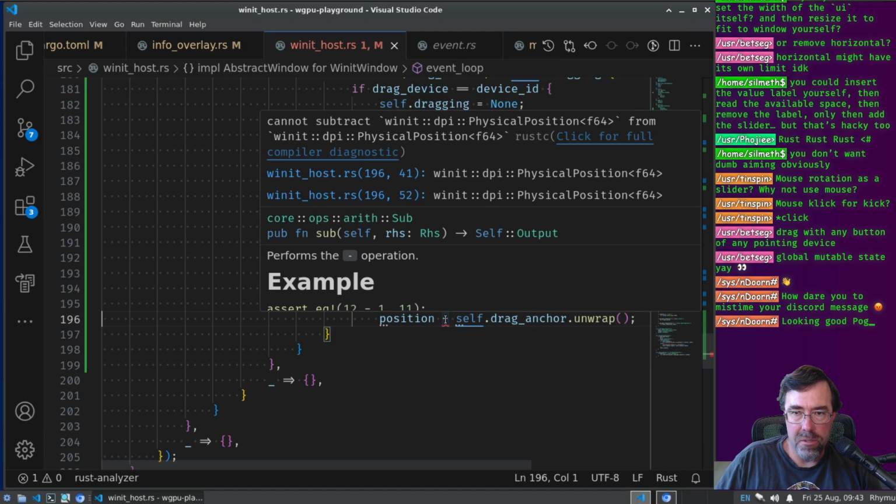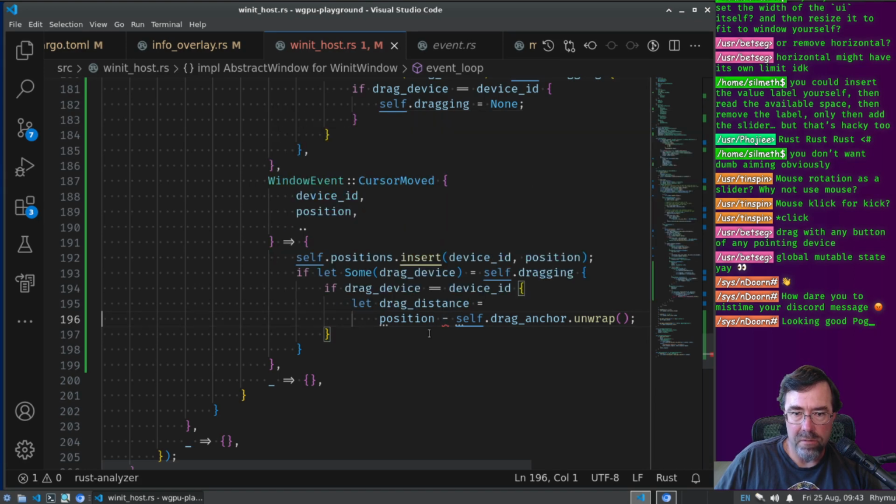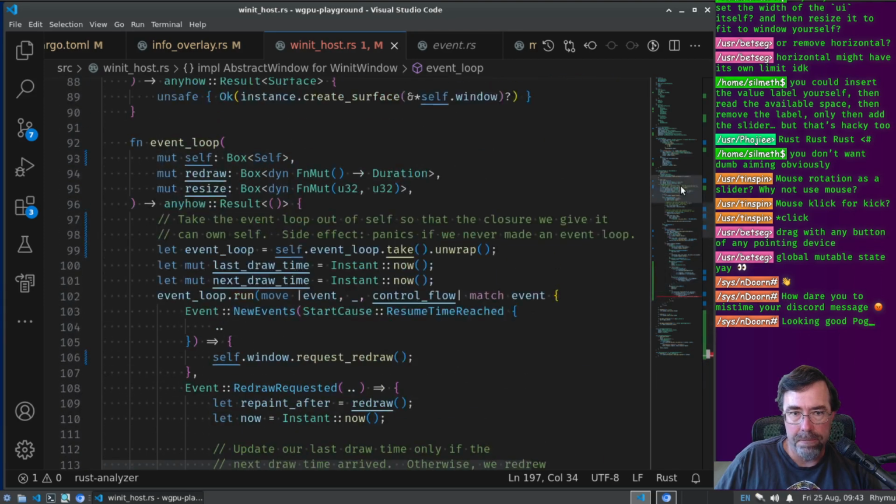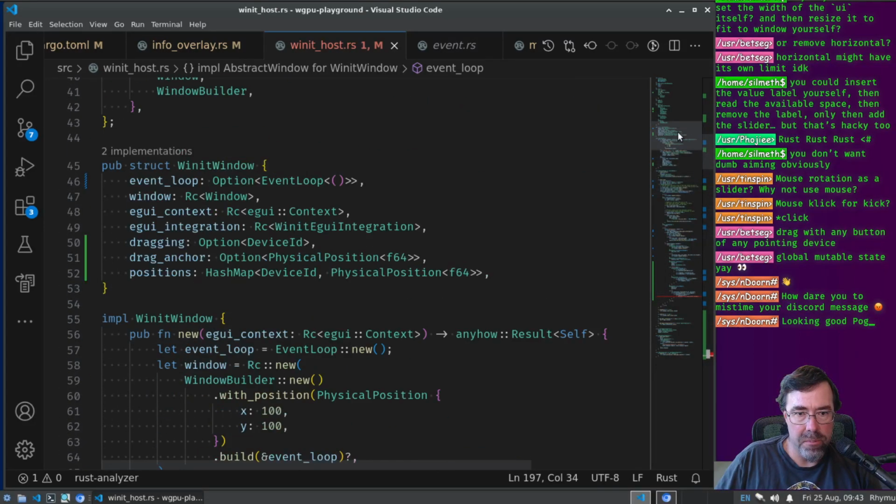Maybe we turn the physical position into just a vector then. So that means up here in the type, this is just an option of Vector2 f32. So we'll just go to our linear algebra library for that.